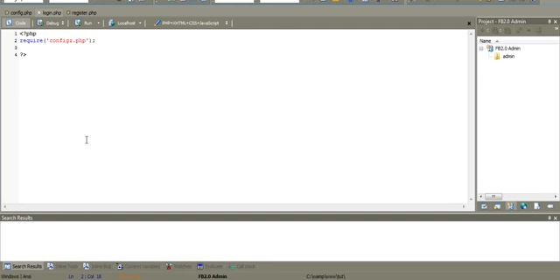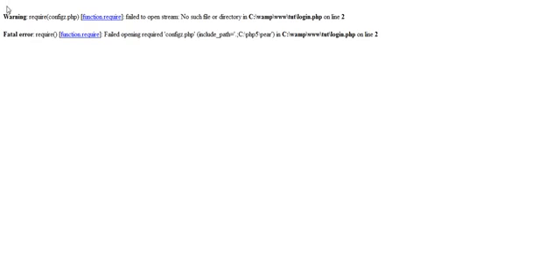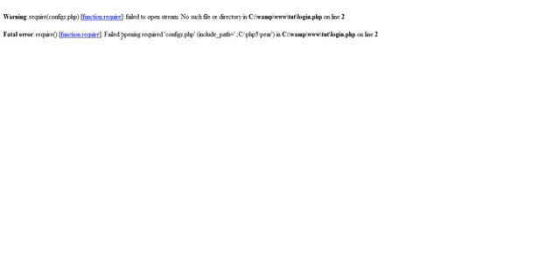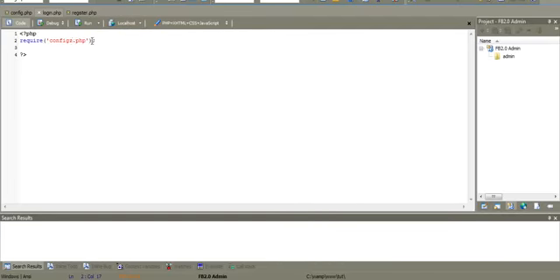We don't want that generic error. For example, if I rename this something different and went to the login page, it would just give this error here, which we don't really want. It gives us a different error that we wouldn't like. So instead I'm going to put or die. This is going to say, if I can't find that file, what would you like me to do? So I'm going to say or die, cannot find the config file.